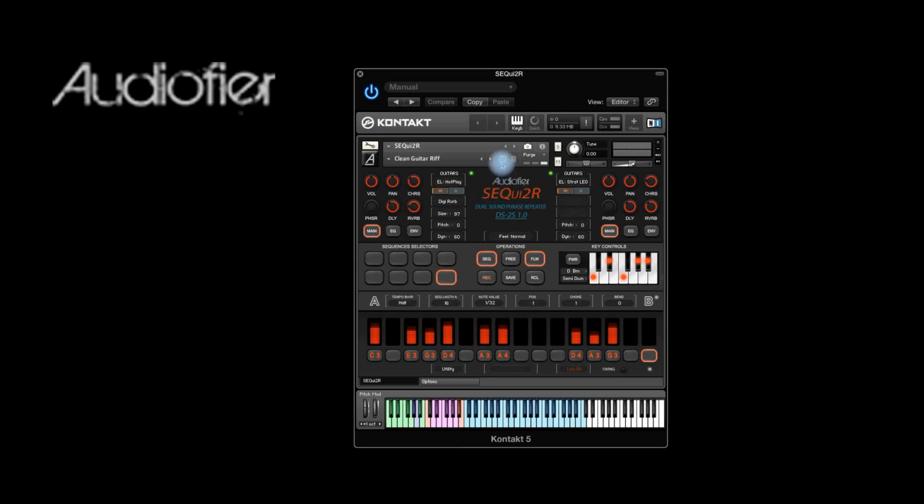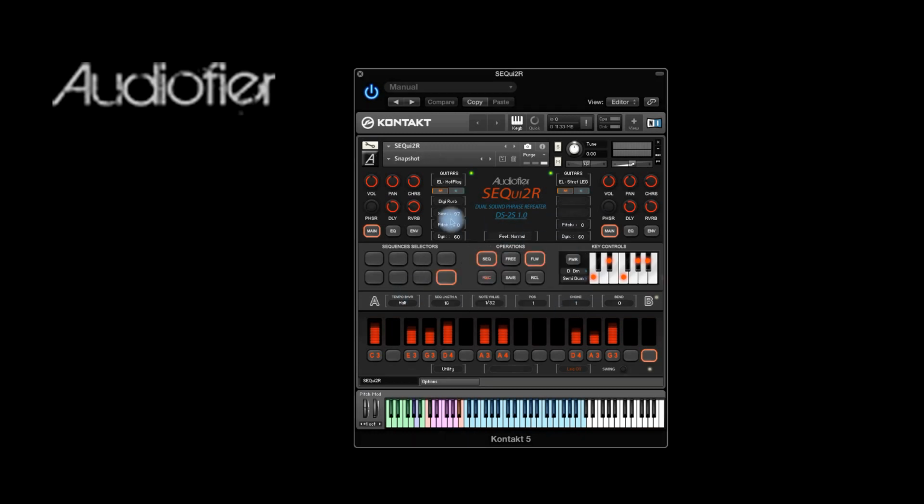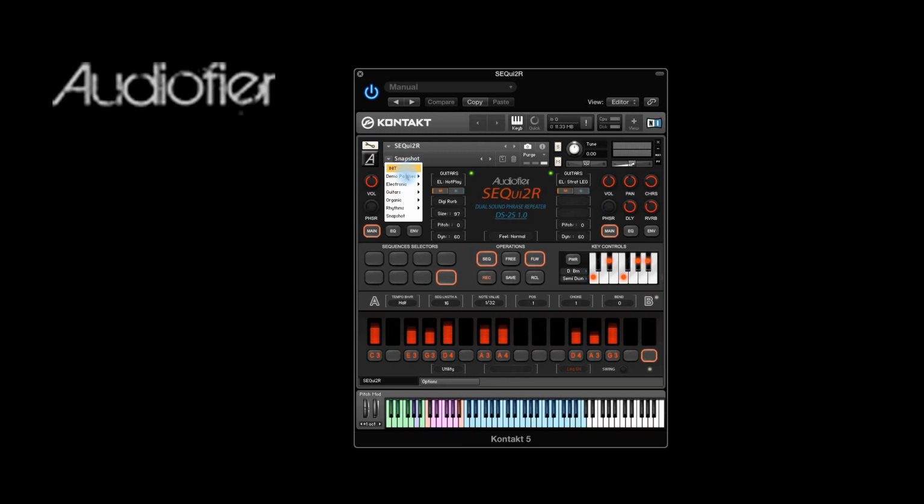To do so, just click on this icon over here, just give it a title like snapshot and save. Now you're going to see the title has changed here. You're going to find it as one of the first ones in alphabetical order, but as you can see, it's outside the folders that we created. That's because Kontakt saves it in the actual snapshot folder, in the main one, but we created all the other folders that are here. But you can do that too.